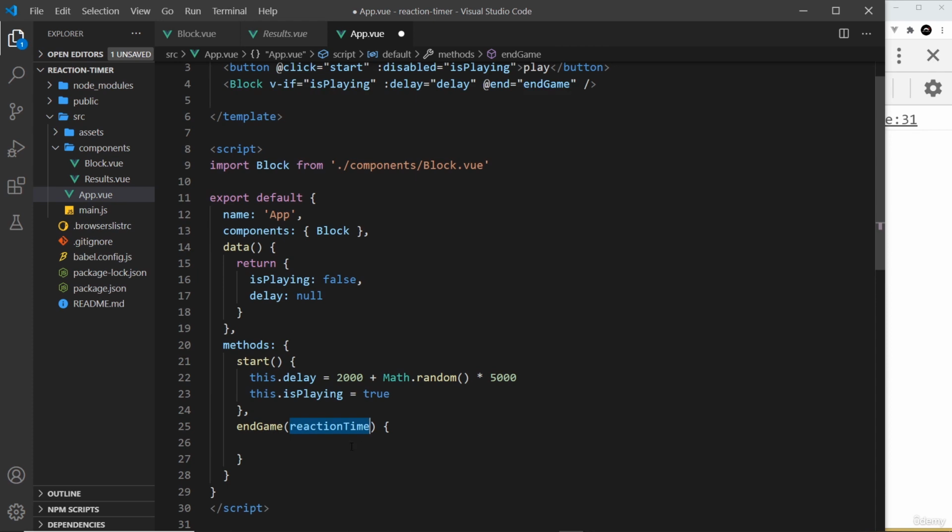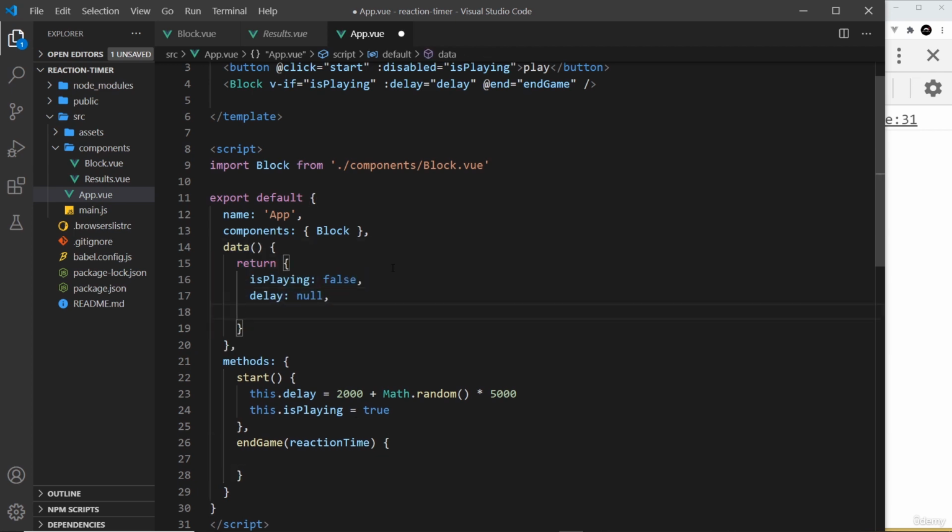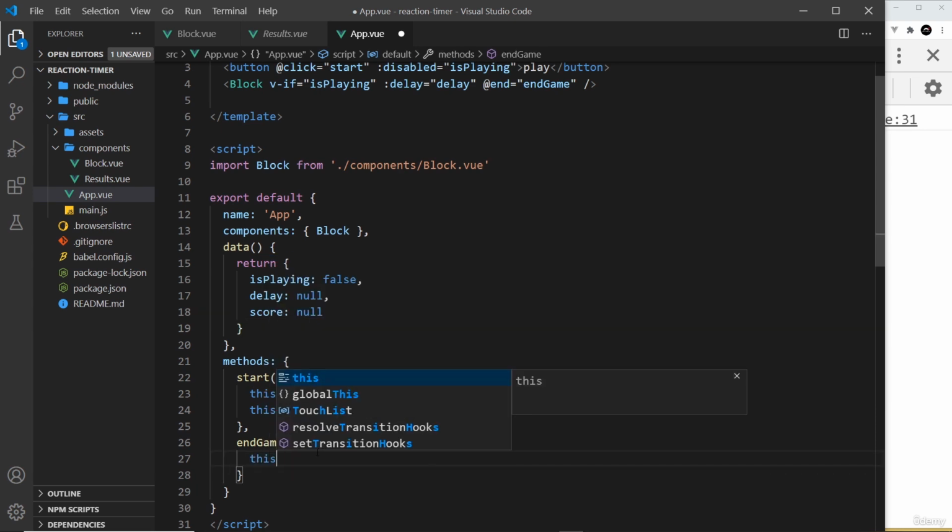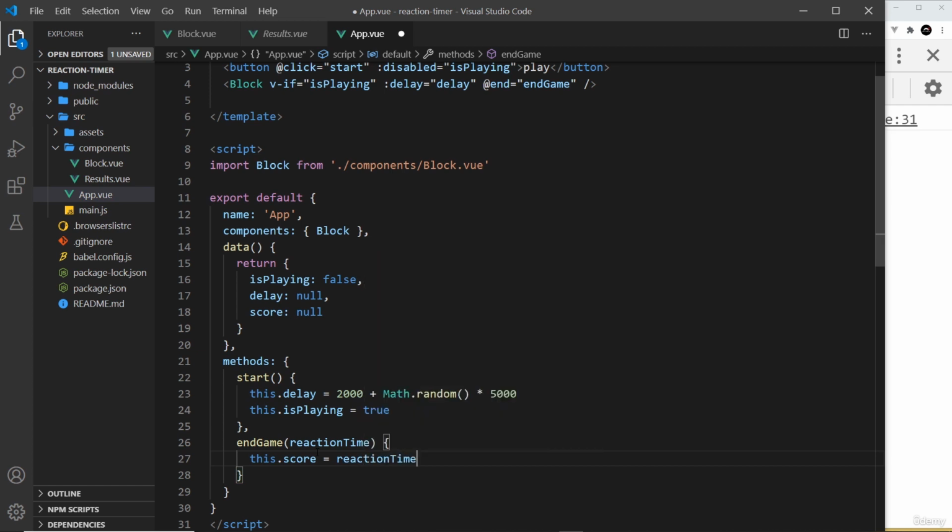So we have that inside this function, and what I want to do now is store that time or that score inside this component in a property. So let's create one called score and set that as null to begin with, and then we'll update this right here. So we'll say this.score is equal to the reactionTime.